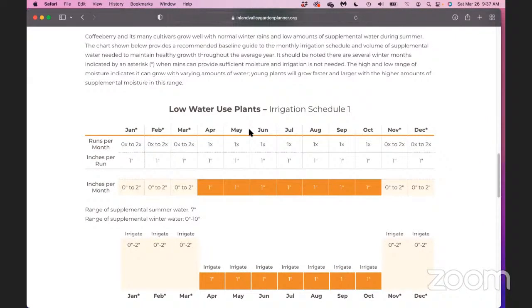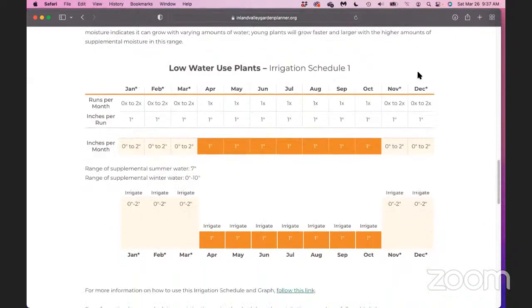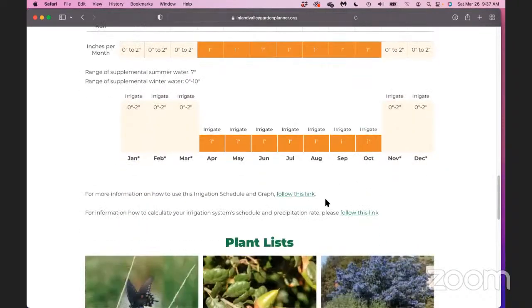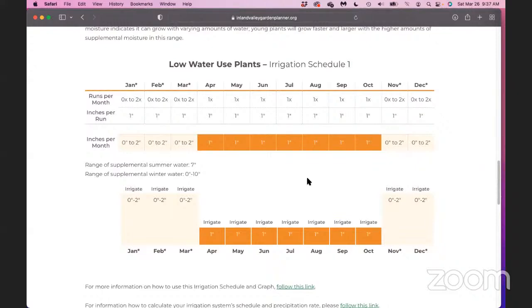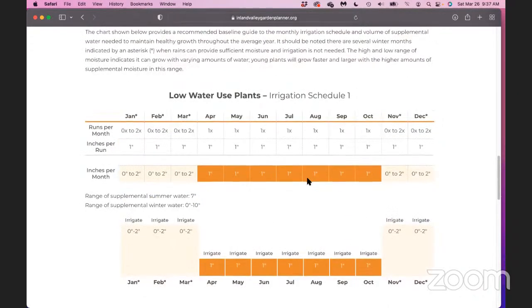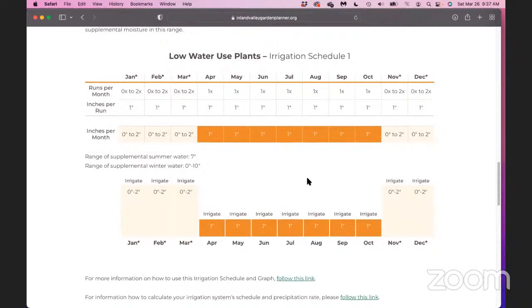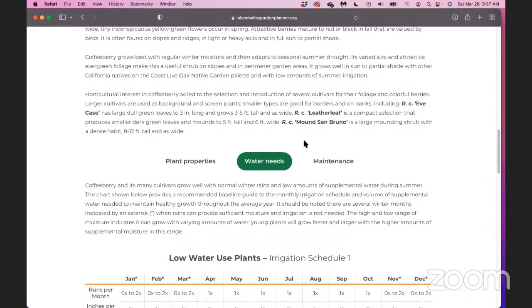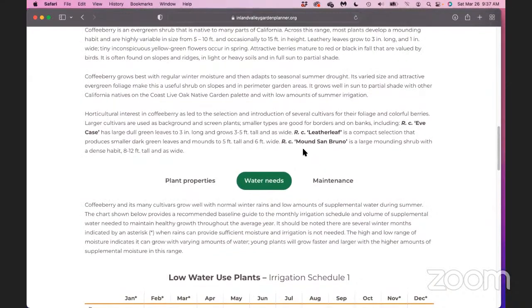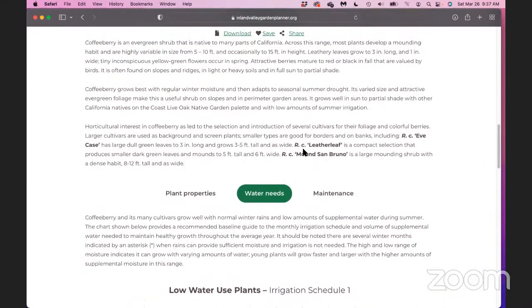Watering schedules, and people always get confused. You know, you can do this. If you really get into it, it can be kind of technical, but then we have more information that mentions it. But for the vast majority of the plants we're going to talk about, a good deep soak once a week in the first year or so, and then as it seems like it's established, tapering down to once per month is going to be about right for most of Southern California. And with some of the exceptions, I'll mention that as we go.